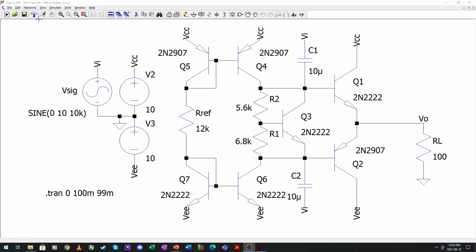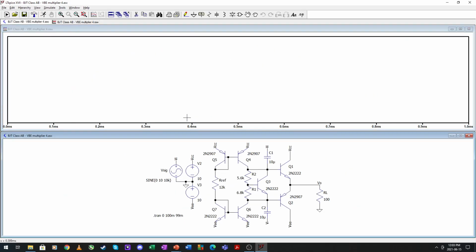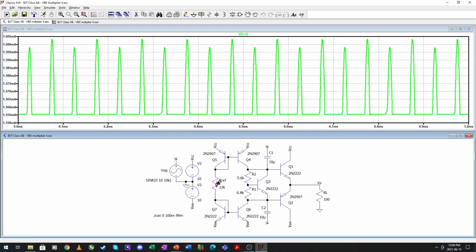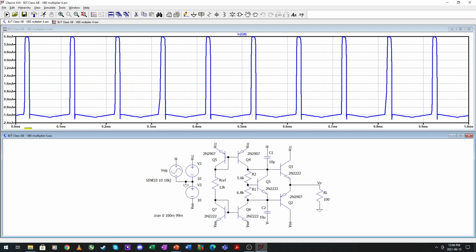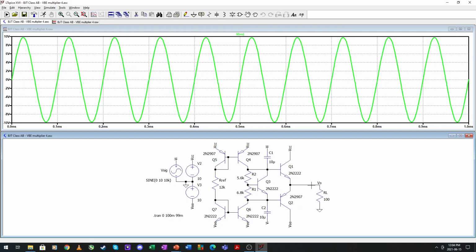Okay, so here is our balanced current source. We run this. We have our 1.6 milliamperes flowing in here. Roughly 1.6 in here, but it spikes a little bit when driving the transistors.